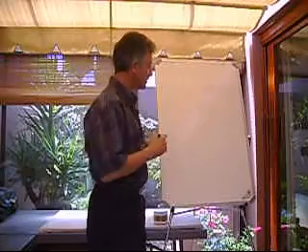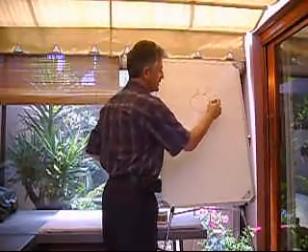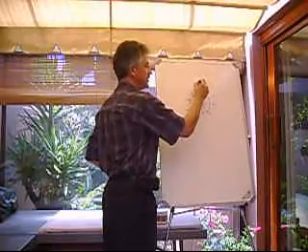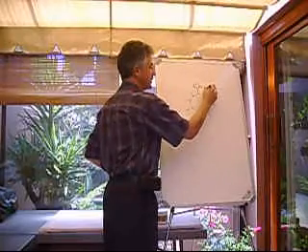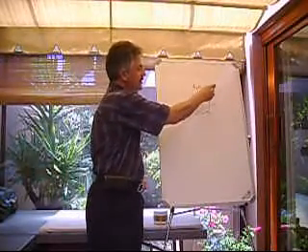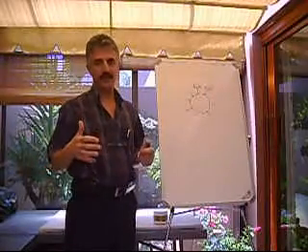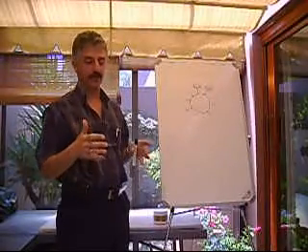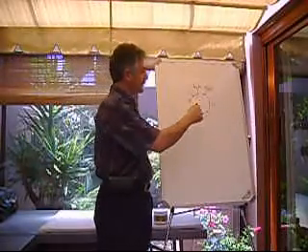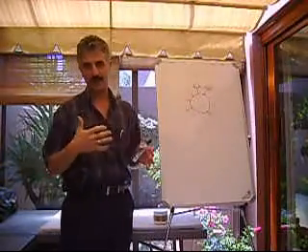Let me explain how this works. This is your cell, and these are the protein strands. On the end of the protein strands are branches which make it the glycoprotein. These outside branches consist of a number of monosaccharides or sugars. They are not the sweet sugars that we normally eat — these are structural sugars. When your cells have a healthy coating of these sugars on the outside, they can communicate with the rest of the body.